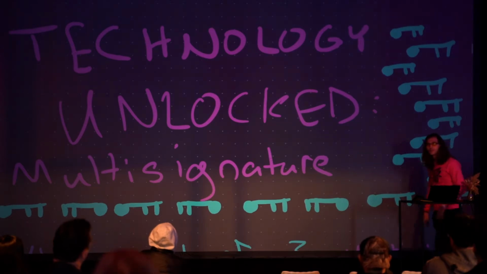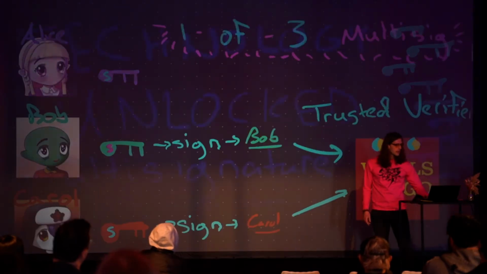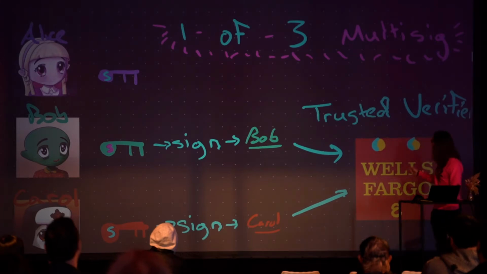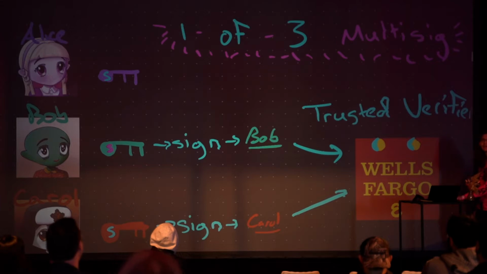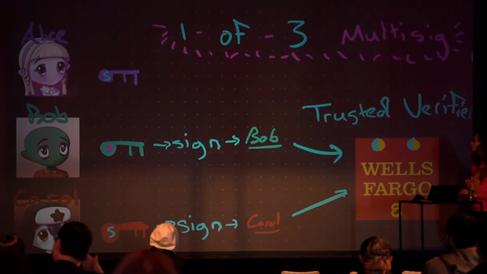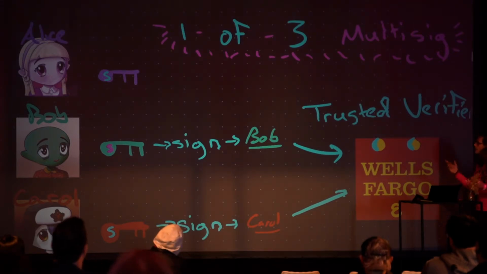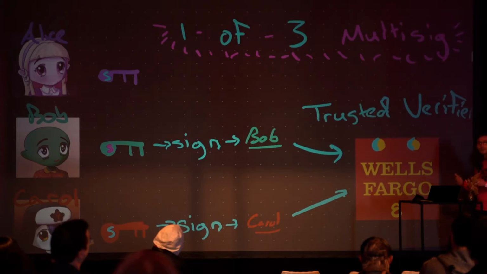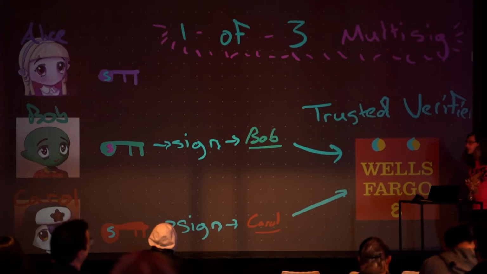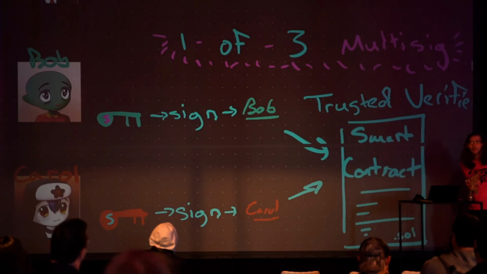So a multi-signature is really just, you need a trusted verifier, like Wells Fargo, to say, okay, have at least T plus 1 people sign something. So if Alice, Bob, and Carol are going to come in and say, we're going to sign some message, like a transaction, and we have a trusted verifier. Traditionally, this is a big centralized party who everyone trusts, like Wells Fargo. And the neat thing that we figured out how to do with blockchains is that we got rid of Wells Fargo and put a smart contract in there.